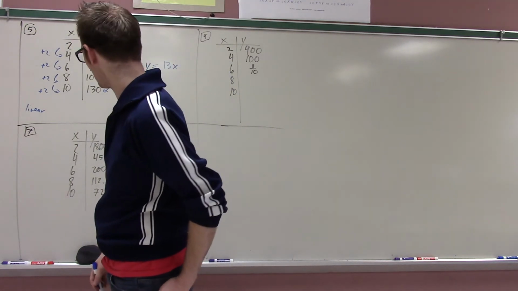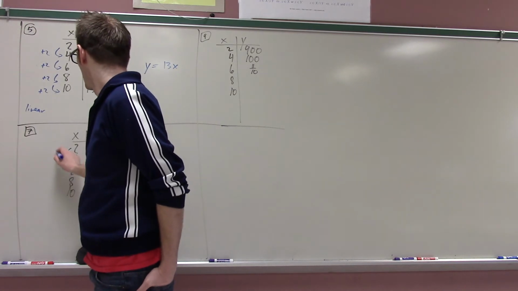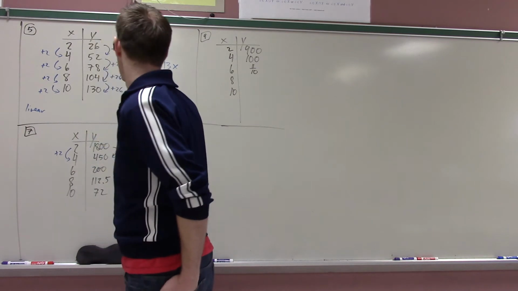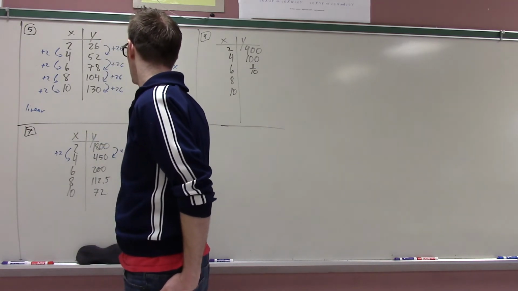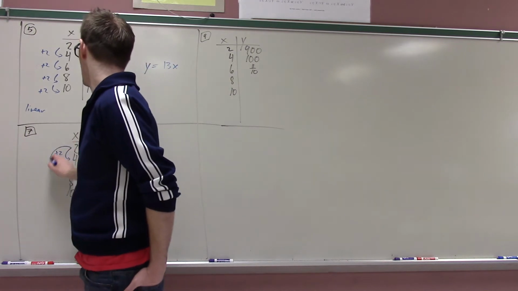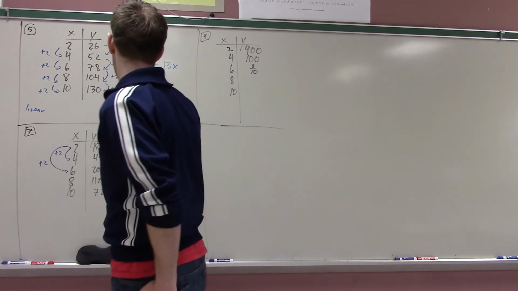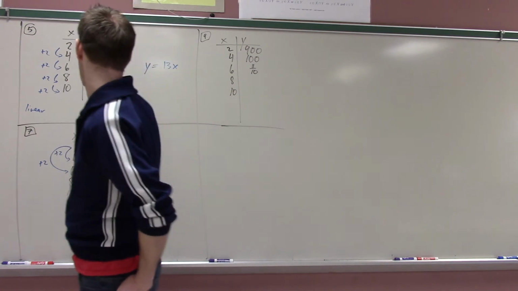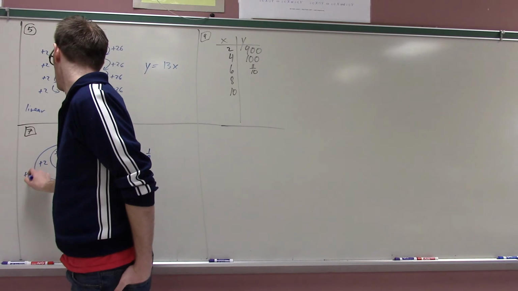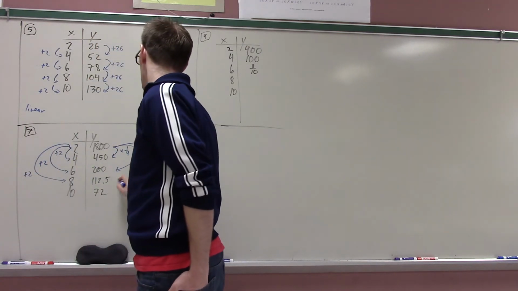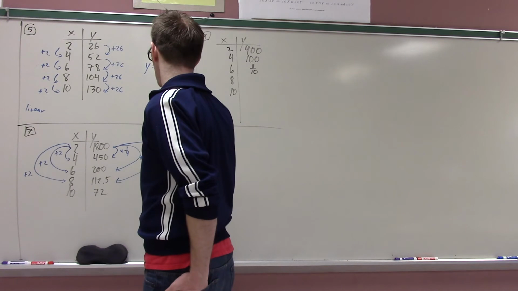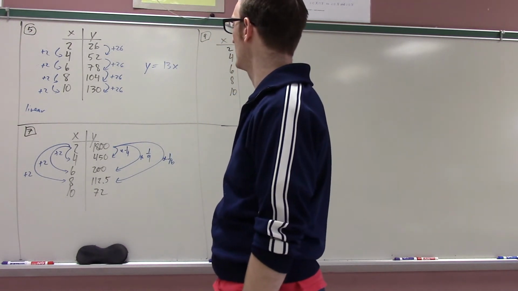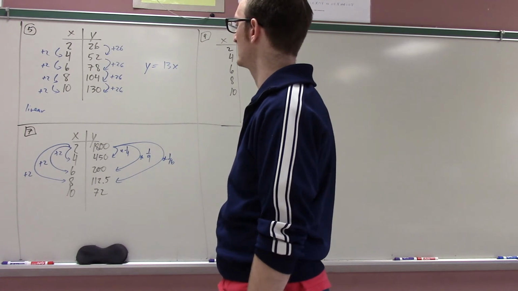Well, now we go up by 2, and the output changes by 4. So I just multiply by 1/4. But now I go up by 2 again, and now the output has changed by 1/9. And now I go up 2 again, and the output has changed by, presumably that's 1/16. Is that true? Probably is. 900 over 8, yeah, it looks about right.